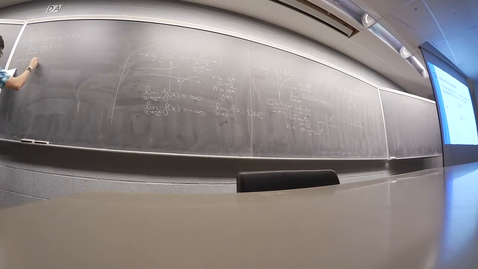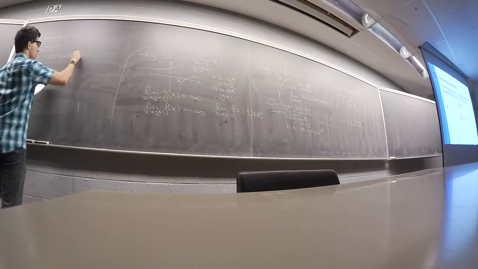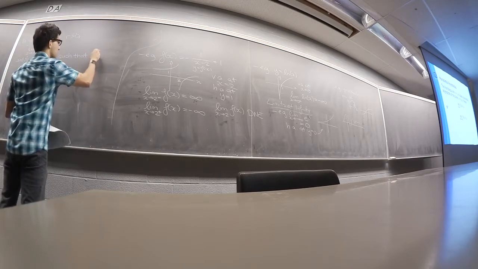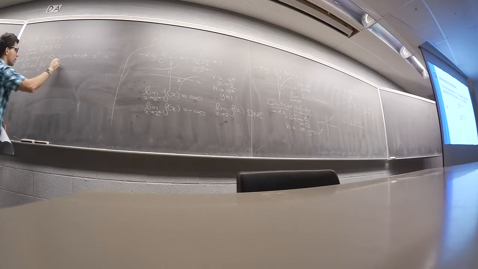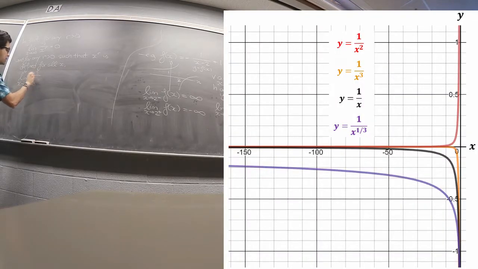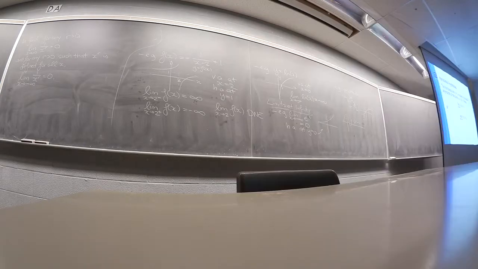And for any r greater than 0, this one's a bit sickening, such that x to the r is defined for all x. The limit as you go left is also 0. Okay, so we're saying as we make x bigger and bigger and bigger, this guy gets bigger and bigger and bigger, the whole thing gets smaller and smaller and smaller, approaching 0.